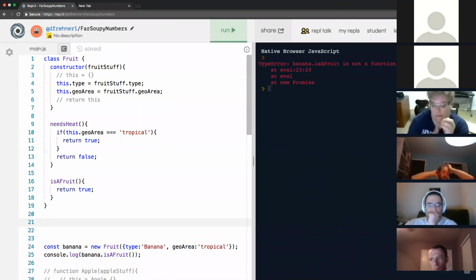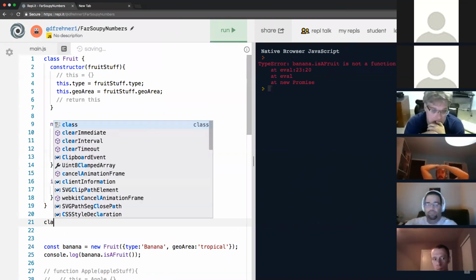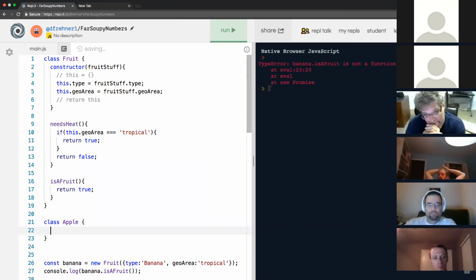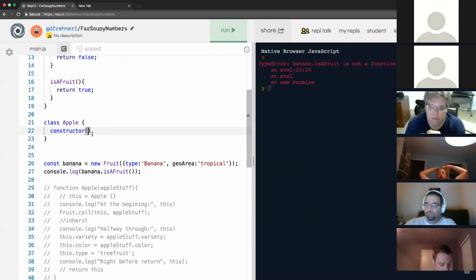Let's create a child. How do we write our apple in ES6 classes right now? First two words. Oh, there's more. It gets cooler. Class apple, right? Class is lowercase. Remember that. Apple is going to be uppercase. And what do we do? We have apple stuff, right?